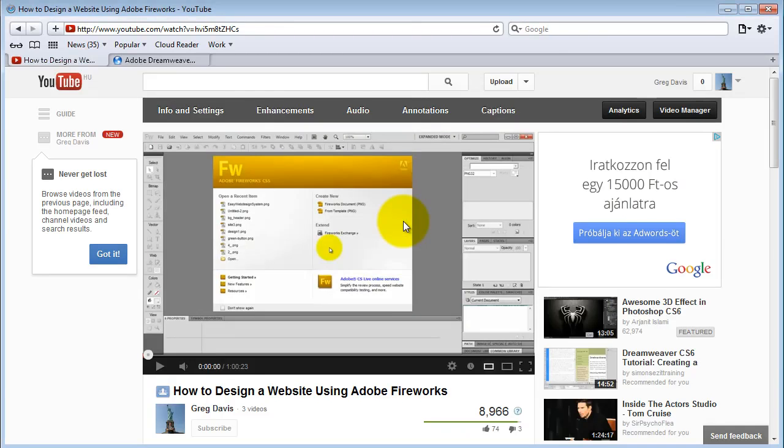and all you have to do is sign up an account. It's totally free. Then log in. And you can upload your videos right here. Just click the upload button and you can upload your video. After you've uploaded a video, you can embed the code and add it to your website. Actually, you can add any YouTube video to your website, not just yours.